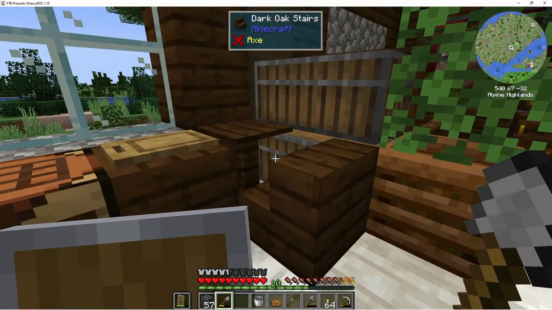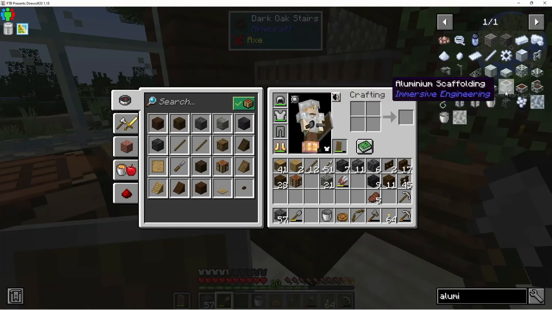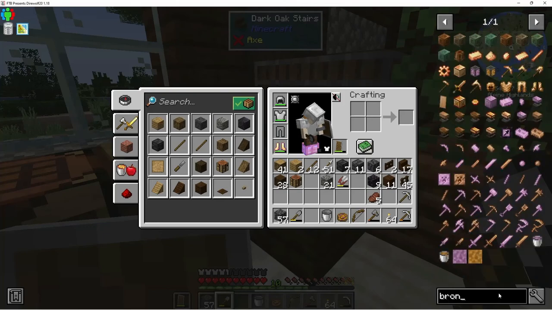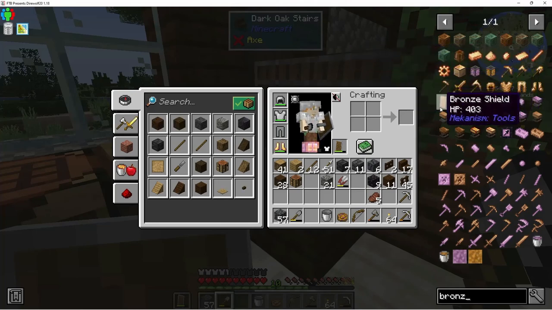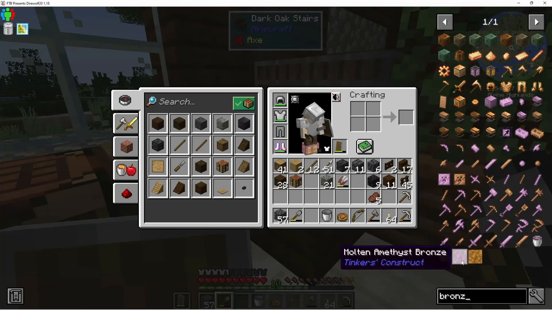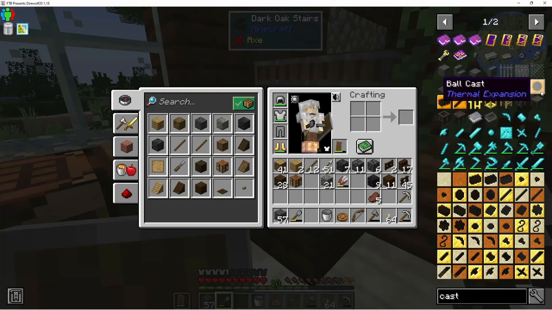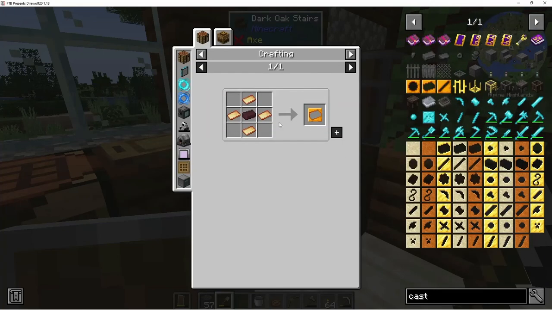Oh. Bronze, molten aluminum. Huh. Maybe it's not. Bronze, bronze, bronze. Yeah, plenty of bronze, but not the aluminum bronze, amethyst bronze. Maybe they changed it. Let's look at the cast. Get a ball cast, rod cast, ingot cast. How do you? Oh, that's for thermal expansion. That's not what we need.